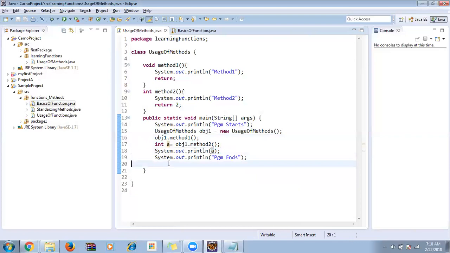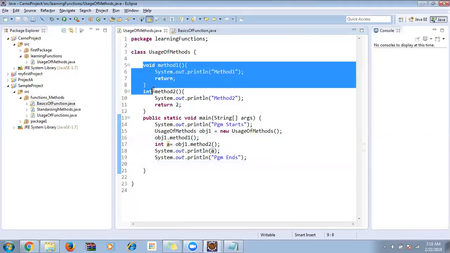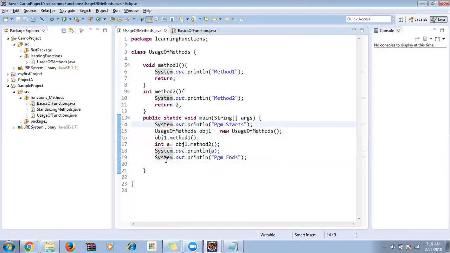Sure. So next, we will again continue with the functions. Right now we have seen what the usage of functions is, how to use them, and the return types.